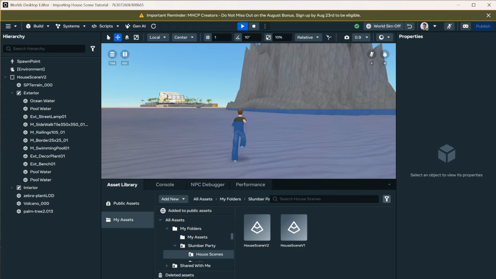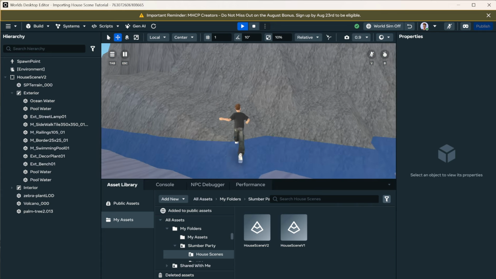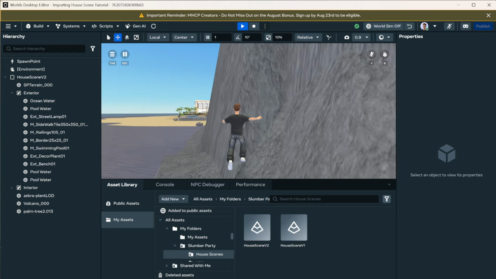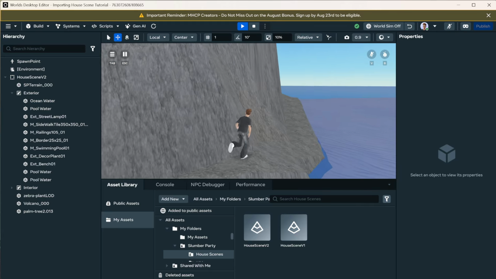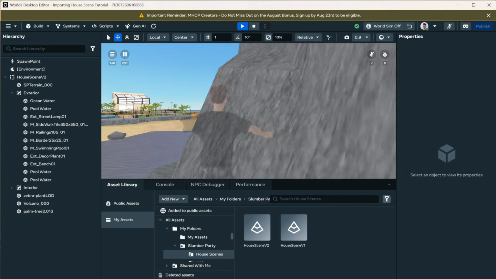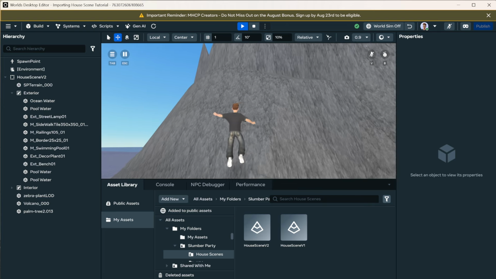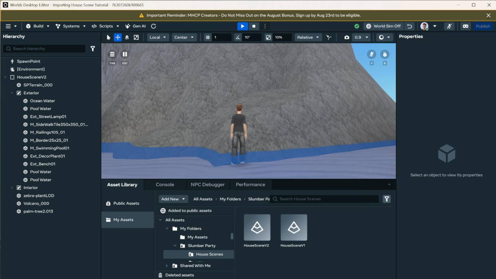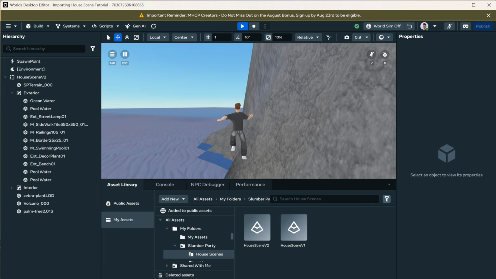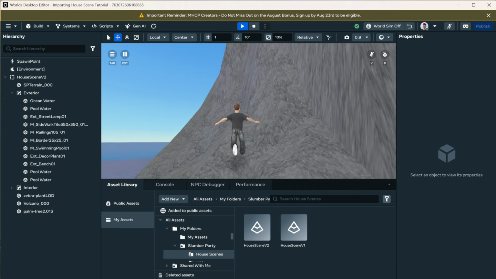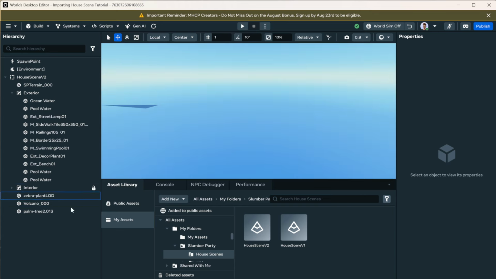Cool. Okay. I am a little worried about this mountain, to be honest, because it's got so many jagged edges. I have a feeling it'll be quite possible to get stuck inside of this. Not sure how I'm going to address that at this time. It's my first time walking on my own terrain. How cool. I mean, technically Murder Manor used the terrain generator as well, but that one was mostly just Perlin noise, which is just math, but this one I actually hand carved, so to speak. Like I really went to town. Like individual points I modified and whatnot.